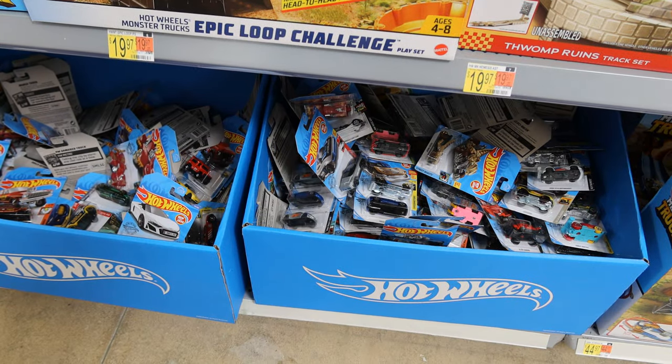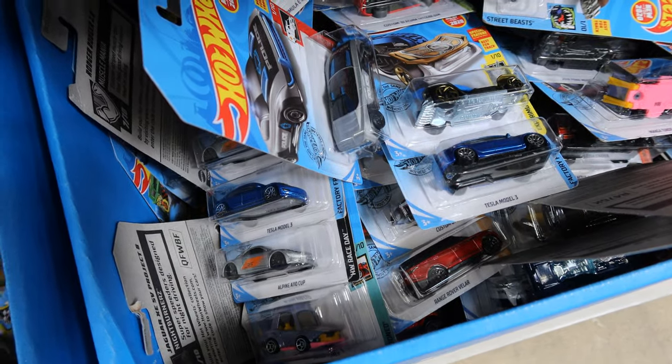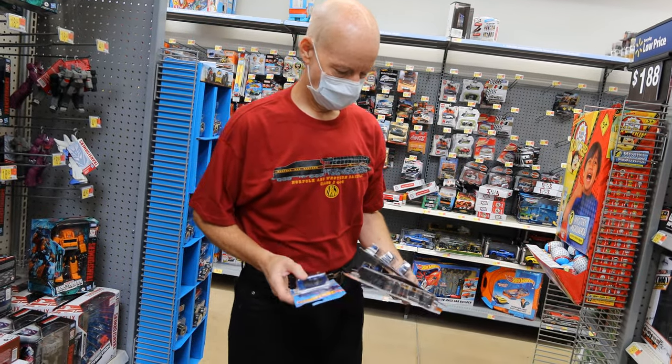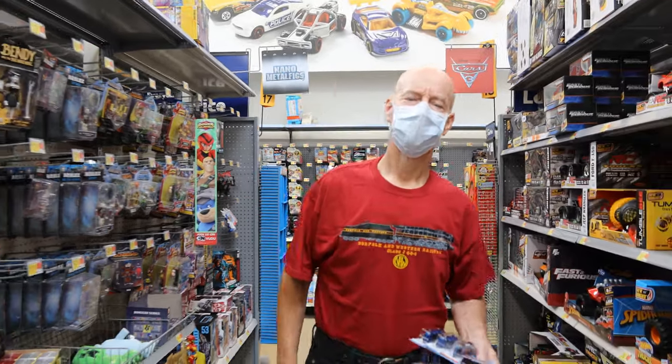Yeah. We stopped at the Walmart in Siler City to use the restroom, and wouldn't you know, they got blue Tesla Model 3s. Sick. 5 Model 3s and a police car, and one convoy truck. We hit pay dirt here at the Siler City Walmart. Yeah, don't look for Model 3s here. Not here, but if you need convoys, there's 5 left, 4 lots left.